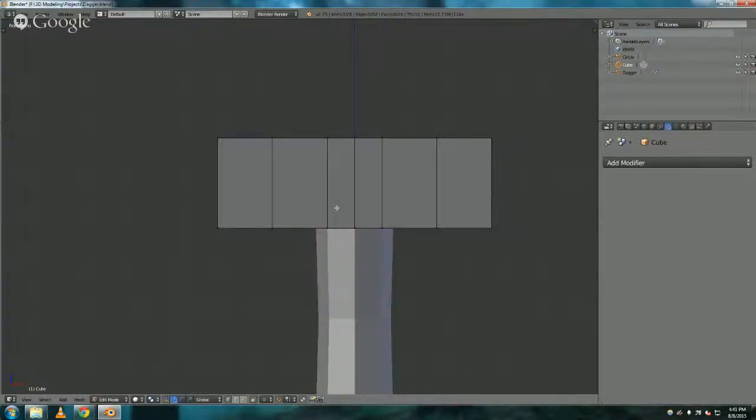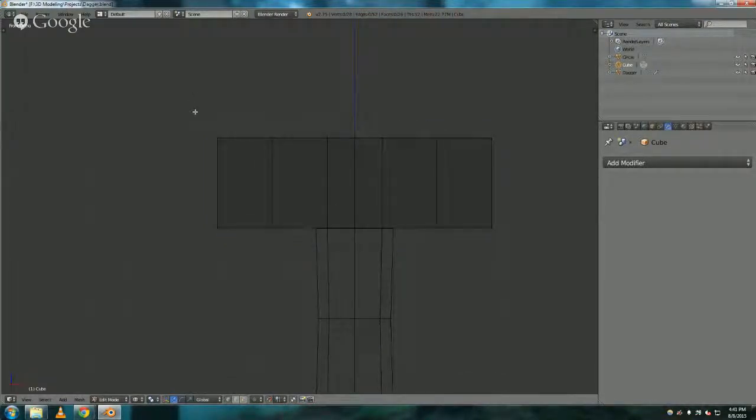So what I'm going to do is hit Z to go to wireframe, hit B for box select, and you're going to get this nice crosshair to guide you. By the way, I'm in vertex select now. So either hit Control Tab and go to vertex, or click it down at the bottom. Hit B to get your box, and I'm going to drag it around everything up to the halfway cut that we made.